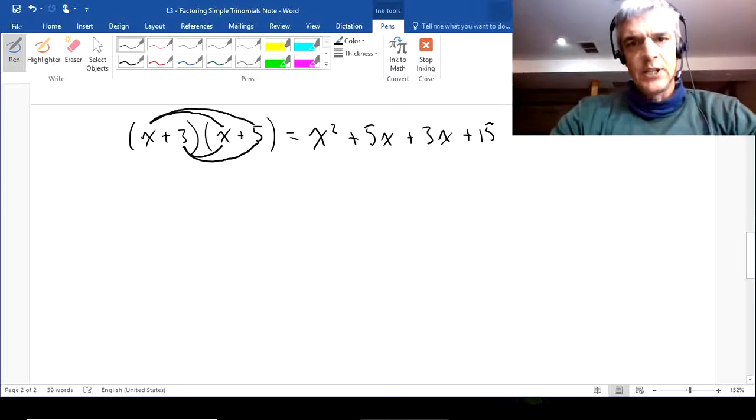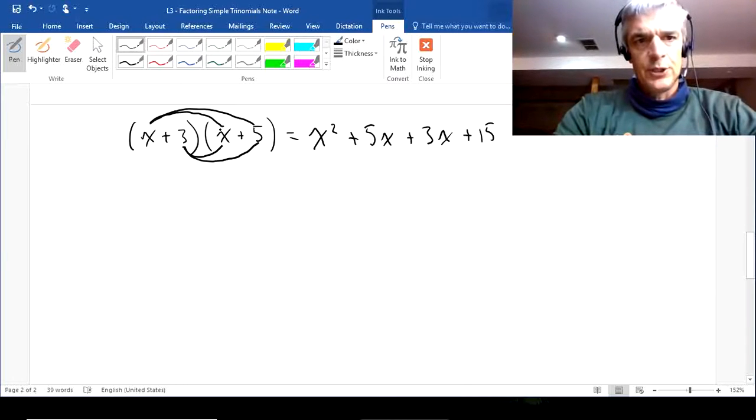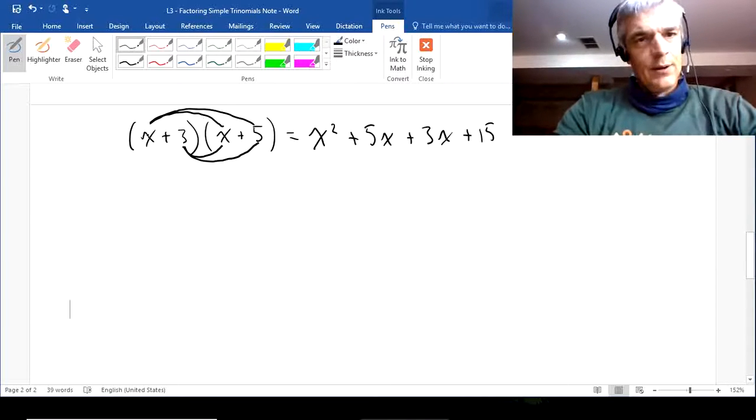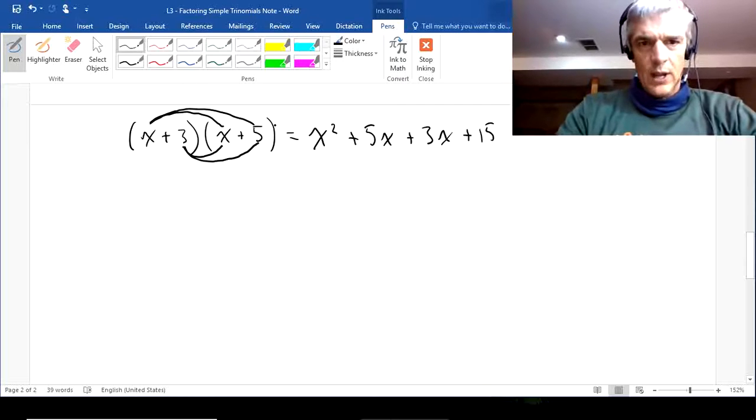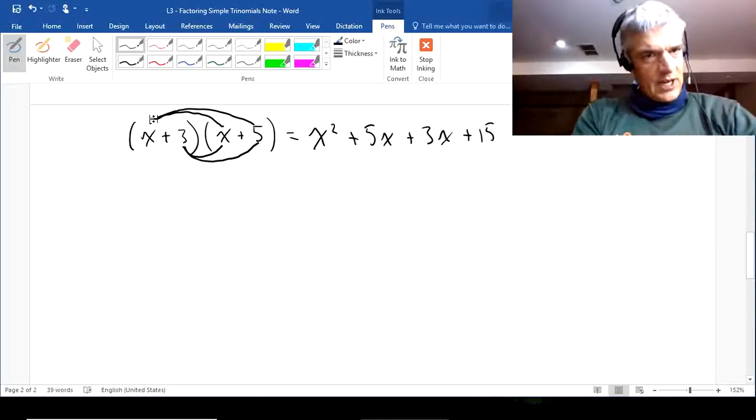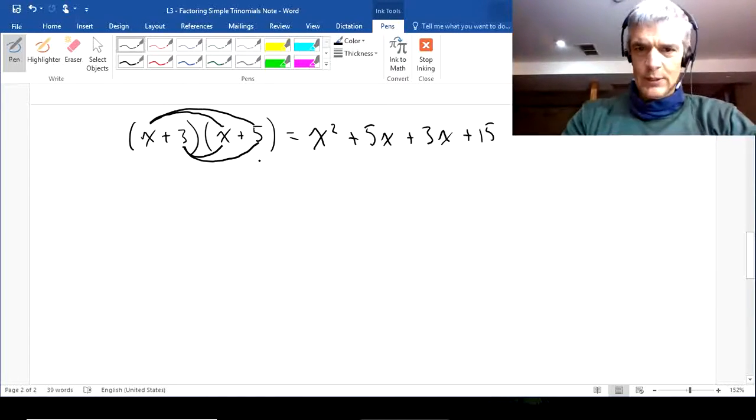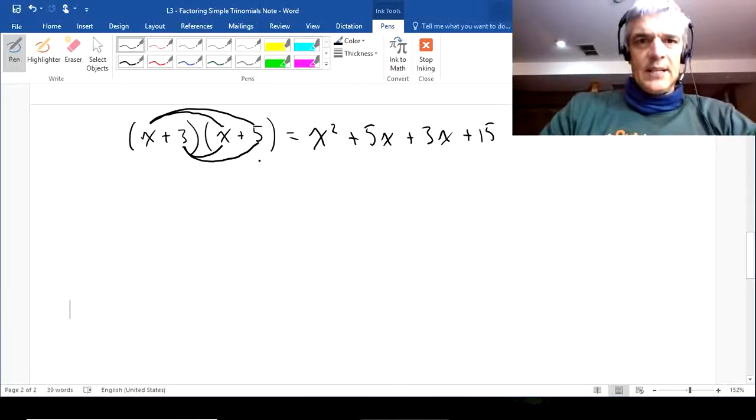And if you wanted to go back through that, that was the first two, the outside two, the inside two, and then the last two, which stands for F, first two, O, outside two, I, inside two, and then 3 times 5 is the last two, and that spells out FOIL. Other people somehow see a bird in here. I've never really seen it, but whatever way, it's good for you.